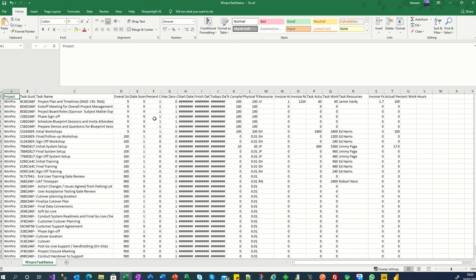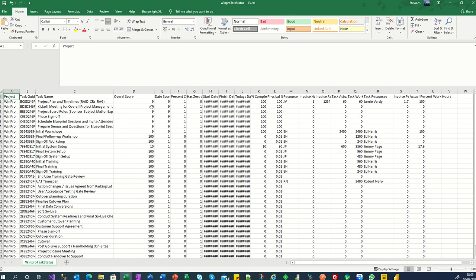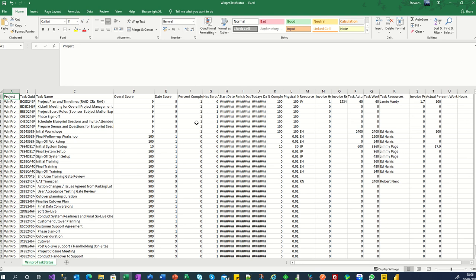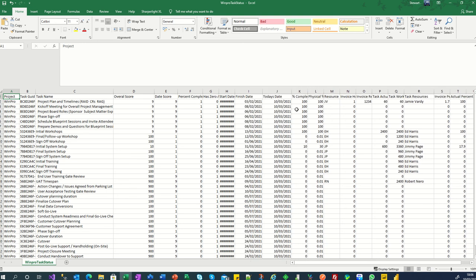And like I said, it has an algorithm in it to give you an overall score based on the date score and the percent score. And the date score is the relation of today's date, the report date, and today's date is the 10th of March. So today's date relative to the finish date, and then it scores it. So the higher the score, the closer it is to you.